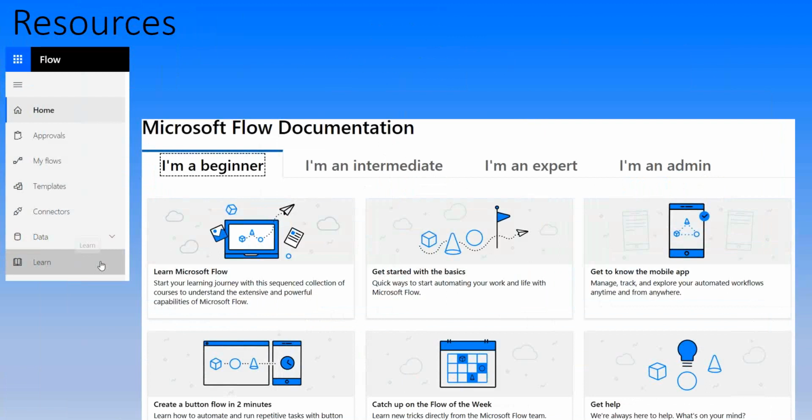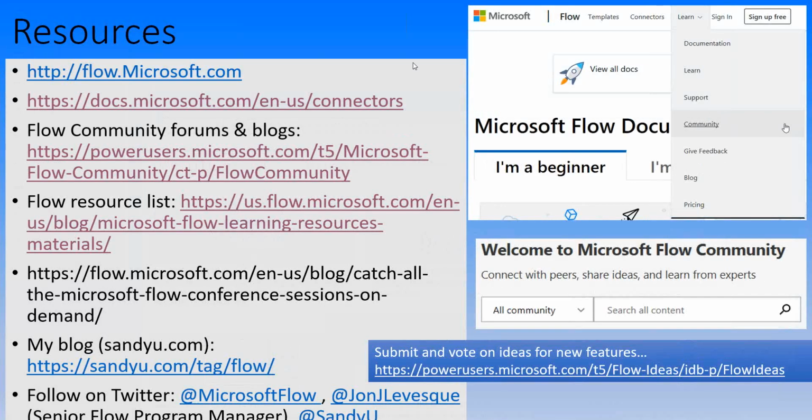So some resources for further learning. I hope you found this useful, but we've really only touched the surface. There's so much to Flow, and new features are added basically weekly. So you can go on the Flow homepage, go to the Learn section, and that will take you to this Learn page, and you can start out with the I'm a beginner, and it takes you to things like instructional videos and basics and the documentation and just some really general information, and obviously then you can go to these different topics and find out more. I've also got a bunch of links here, and as I said, you'll get those with the slides.